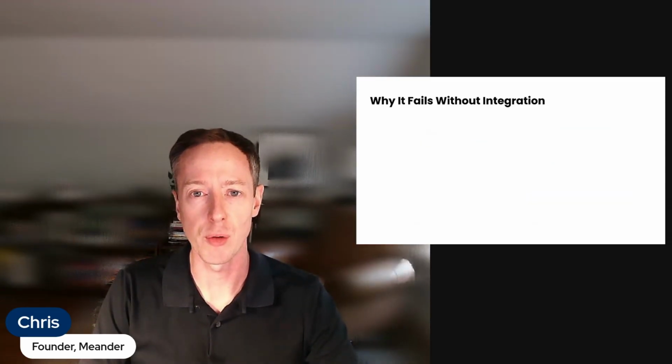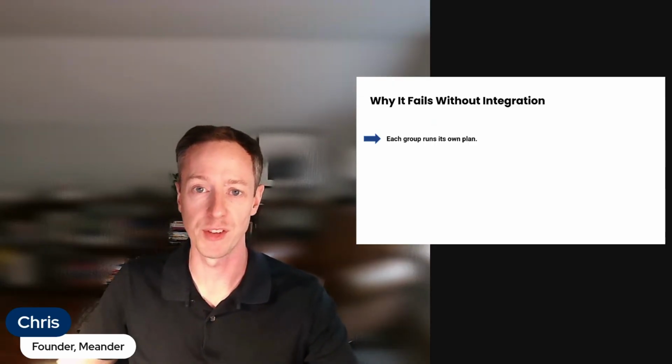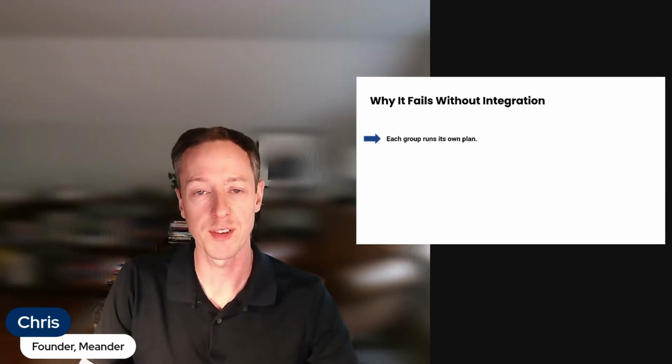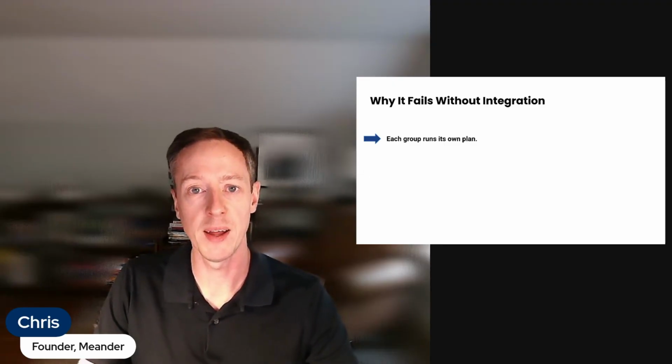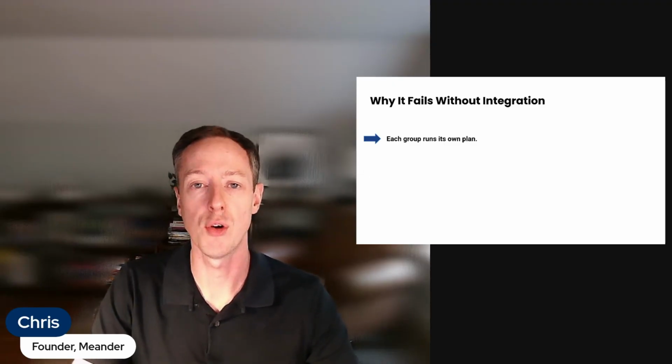A few things to watch out for, reasons that this could fail. One is you don't actually have finance, HR, and the business all in one room or all working off the same spreadsheet. Everyone runs their own plan and they don't talk to each other and they're using different assumptions. And so this is going to fall apart.